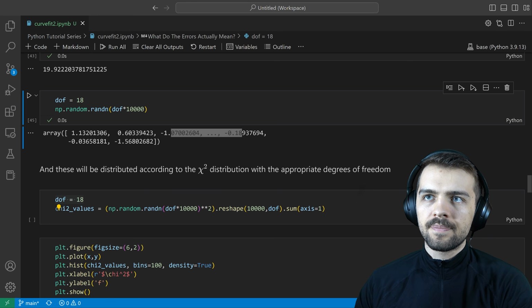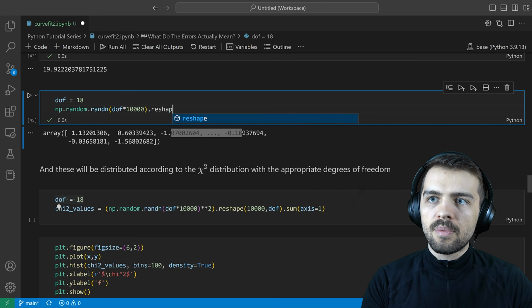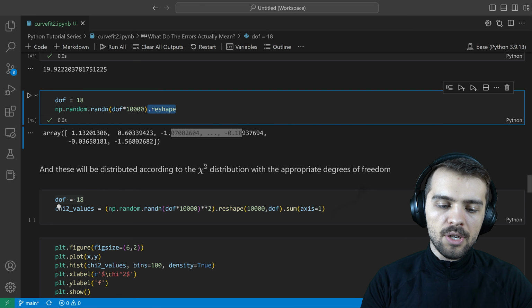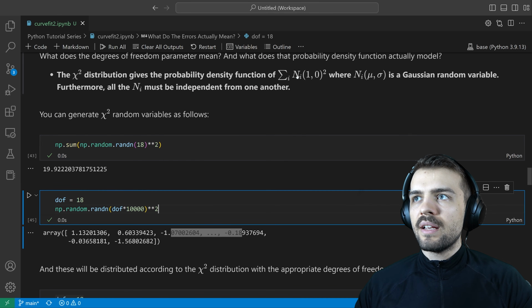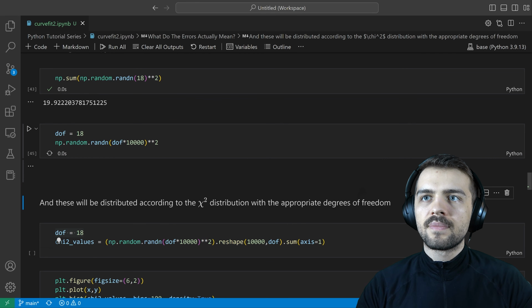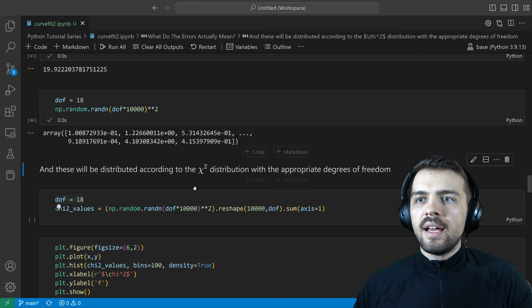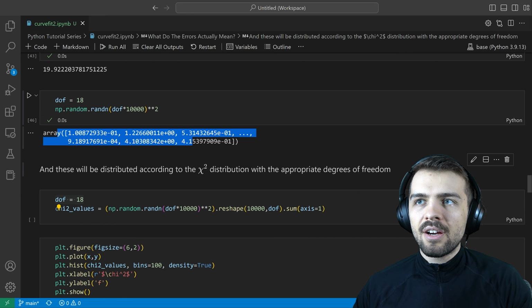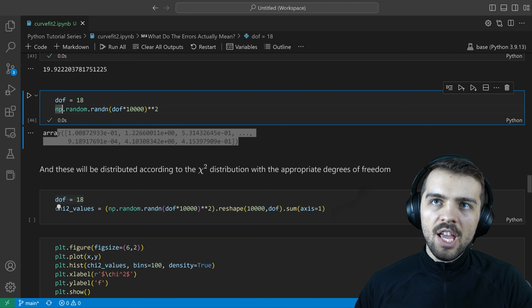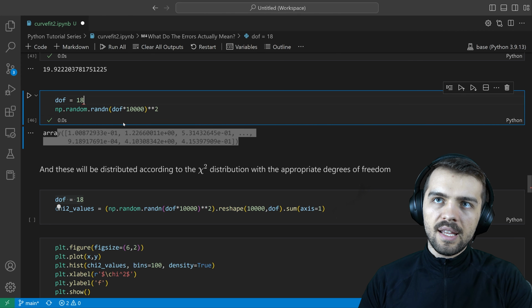180,000 variables here. Now I can reshape this array, which is sort of what I'm doing. Well, let's square it first. So we'll square it. So now I have a bunch of n_i's squared, a bunch of them. So I'll go like this. I have a bunch of them squared. Now what I'm going to do is this array here has length 180,000. So I can reshape it. Let's do that here. So I'll add a bracket to this side.